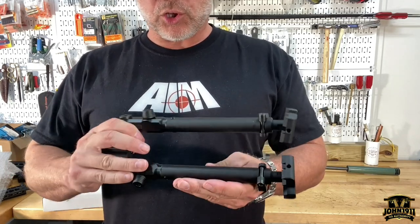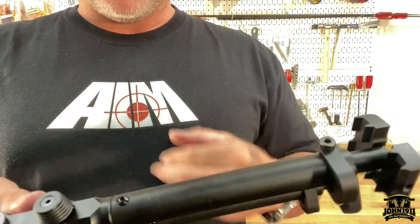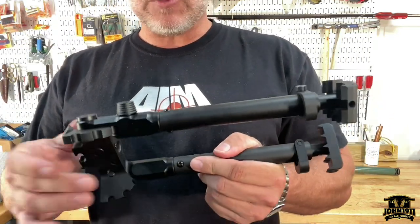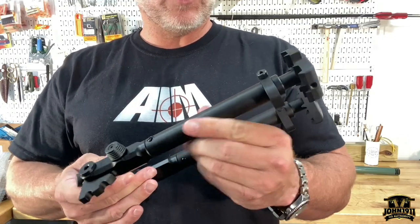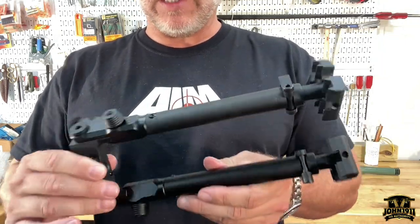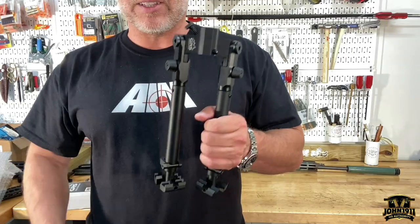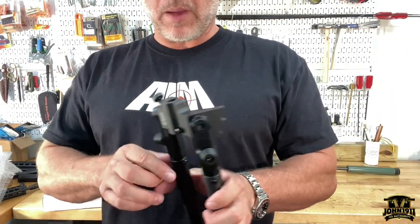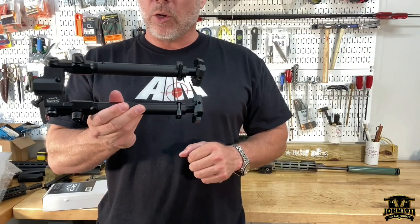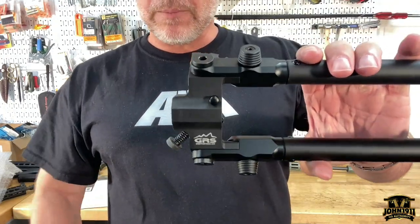As far as how it's constructed, I notice here on the legs it has hex head bolts. I would imagine that you could take this apart and either replace parts on it or possibly even get extended legs or maybe shorter legs — so it looks like you could get into it if you were so inclined. Anyway, I wanted to show you guys what I consider probably the heaviest bipod we've ever owned — the GRS spigot bipod system that we're using on the Ragnarok. If you want to see any more stories, pictures, or links of anything we discuss or the guns we shoot, go to our website at john1911.com. That's J-O-H-N-1-9-1-1.com. Remember, it's all about shooting guns and having fun. Everybody, have a good day.